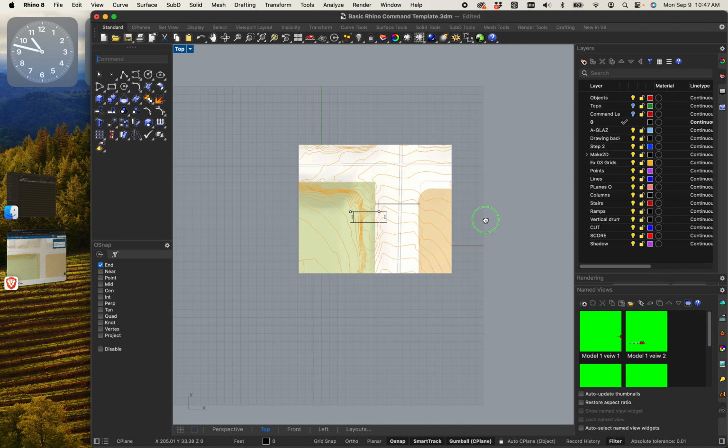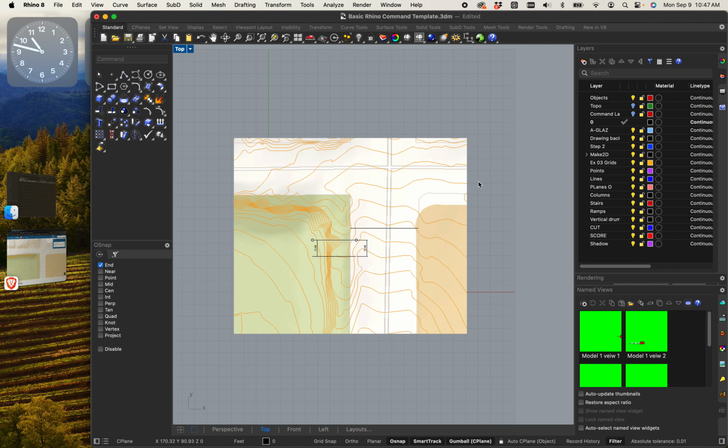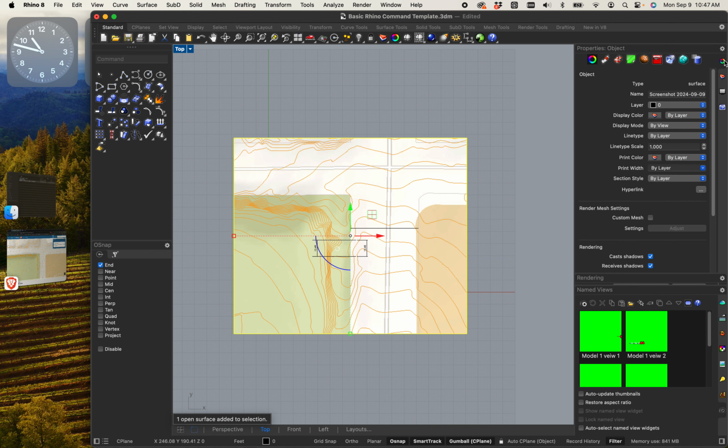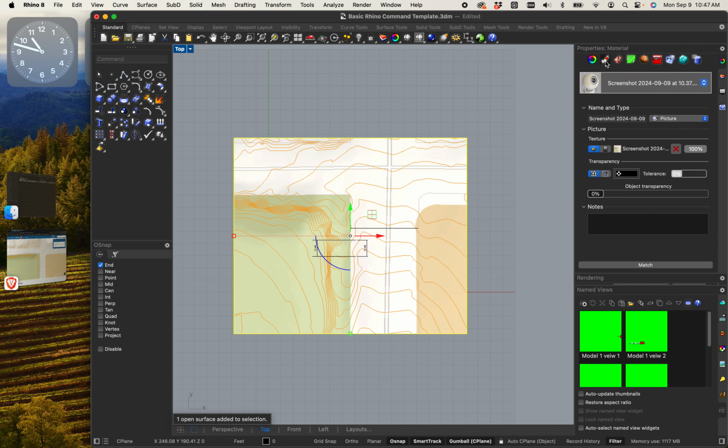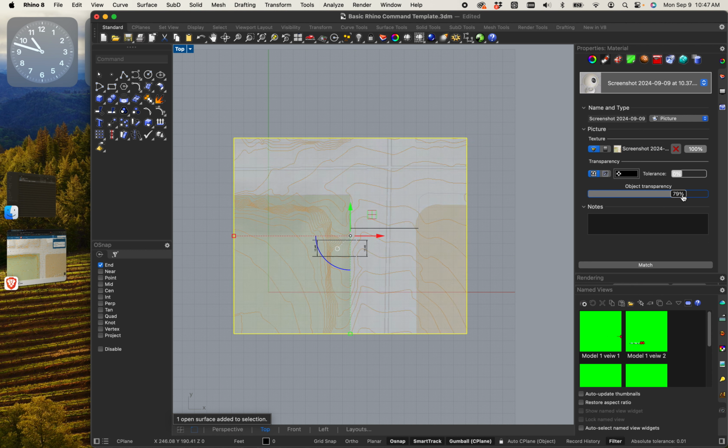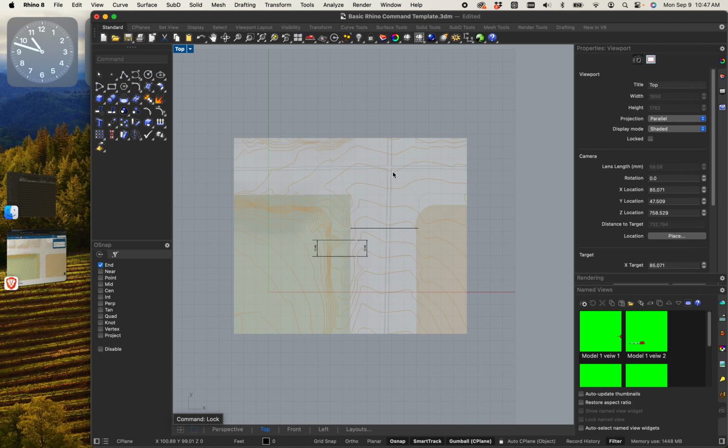But that being the case, just in case you don't know this, we could use this program like Illustrator. So I could take my file and I'd want to go to my properties. So in my case, this little guy right here, a little paint tube. If you're not familiar with all the different icons on Rhino, I'll click on that little paint tube. In fact, I can scroll down to object transparency and it treats it as an object. So very much like Photoshop, right? Instead of it being a layer though, it's its own object. But it's really nice because I can put that there, I can lock it, and I can not accidentally move it, and I can make stuff that I just traced a lot easier to delete, right?